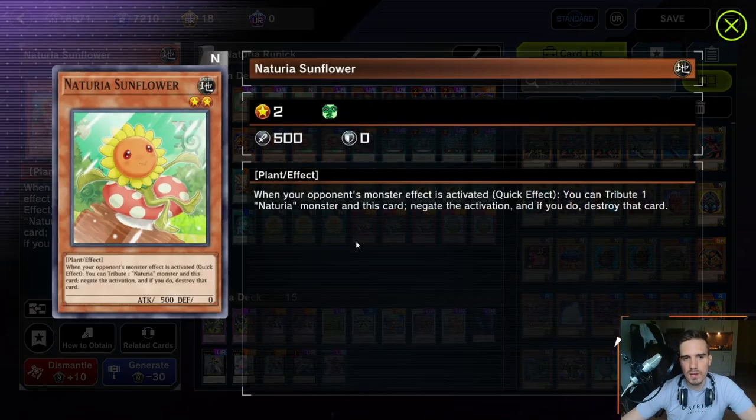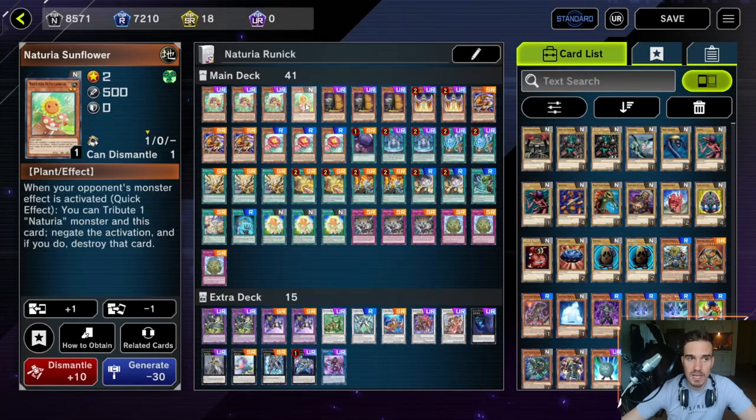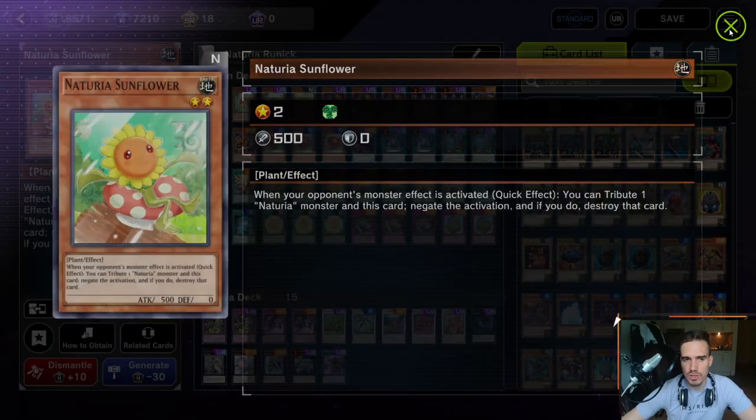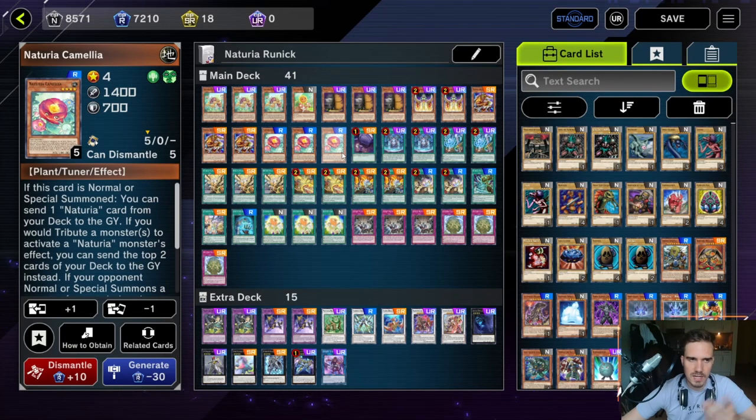Then you have the Sunflower. This is more simple. When your opponent's monster effect is activated, as a quick effect, you can tribute one Naturia monster and this card, so two cards that will be your Camellia and your Sunflower, and then negate the activation and destroy that card, which is also always important. And I will explain in a moment, when we come to Camellia, why you have two Monster Negates when you have both of them on the field.